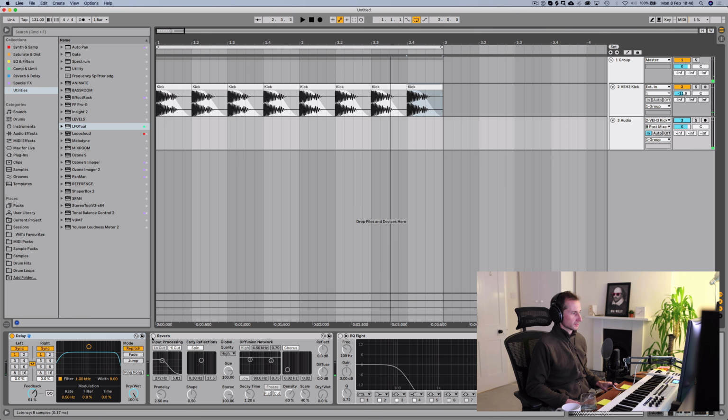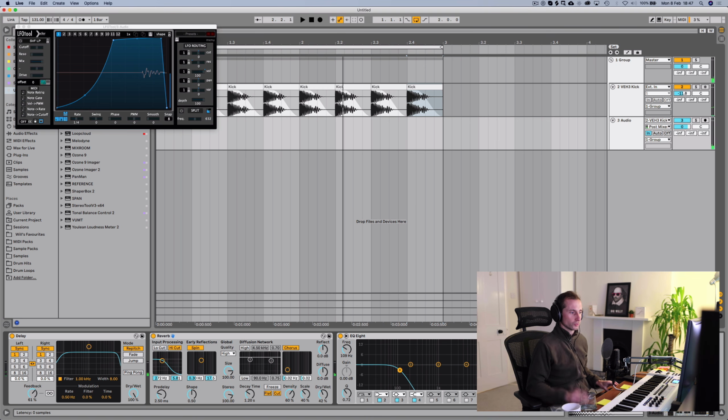After that, we are adding some reverb just to dampen it down a bit. And then we are adding an EQ to take out that high end, so we've just got that rumble. And then we're adding an LFO tool to pump it in time with the kick, to let the kick breathe through. And there you have it.